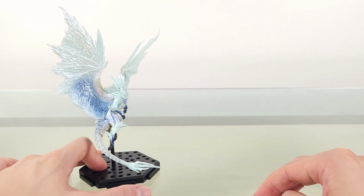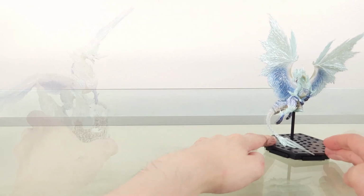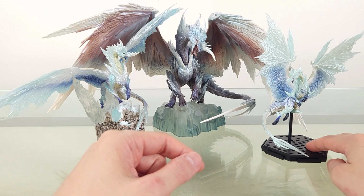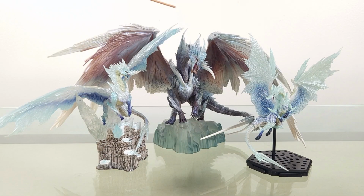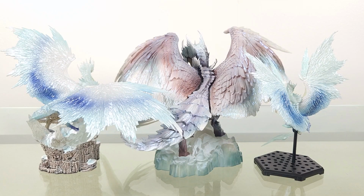Alright, now for a comparison. Let's have all three Velkhanas on the table. And as you can truly see the mixture of sizes. The most equivalent to a creator's model, the Ichiban Kuji. Then the Monster Hunter World Iceborne. And finally, the tiny Figure Builder. You'll see a size to fit any table or space, and all of them do Velkhana justice.